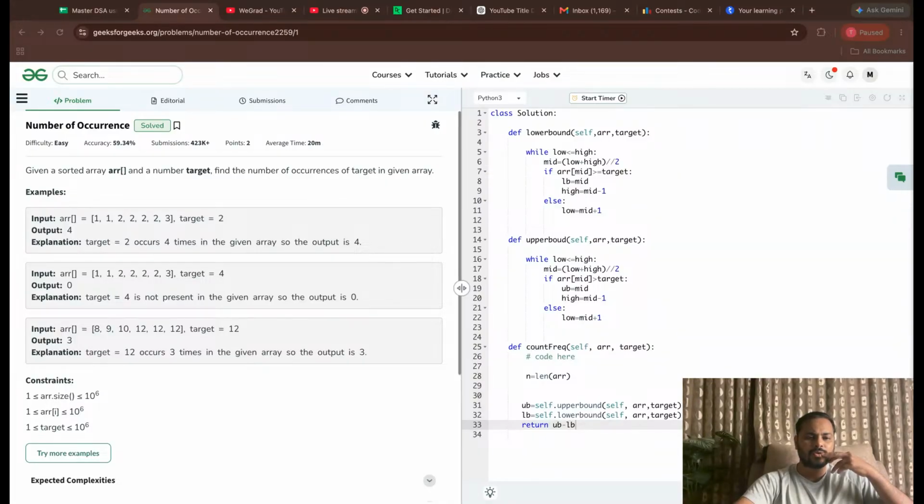You have to count the occurrence of a number in a sorted array. Count the occurrence.